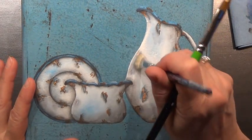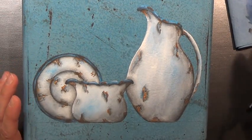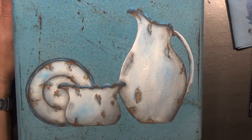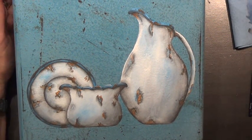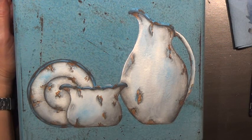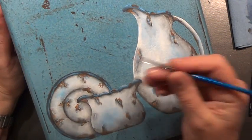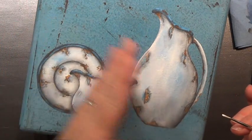I'm going to remove a little bit of that in my little rust area there. I don't want to completely cover it up. Okay, I'm going to go to my round brush. Let's see here. I want to create a highlight on the plate here. And our light source is coming from this way.